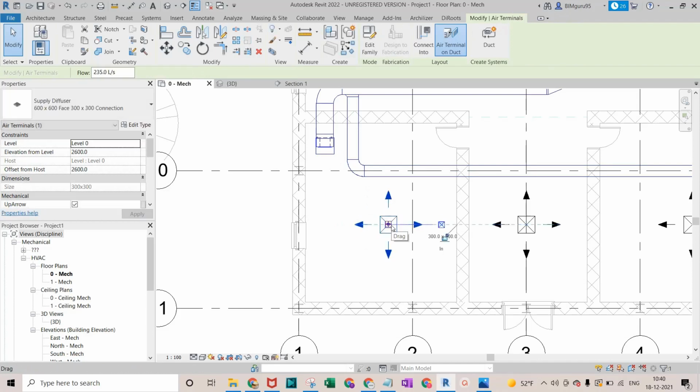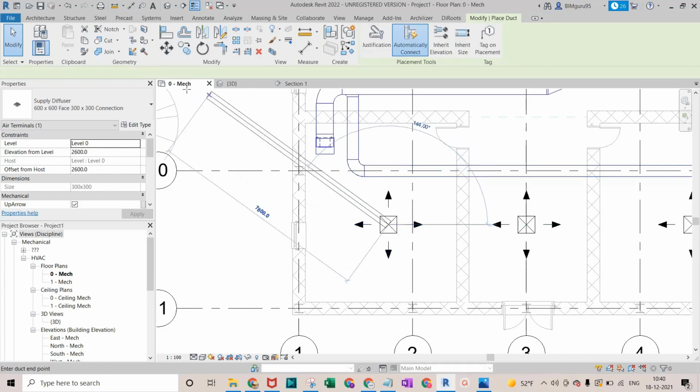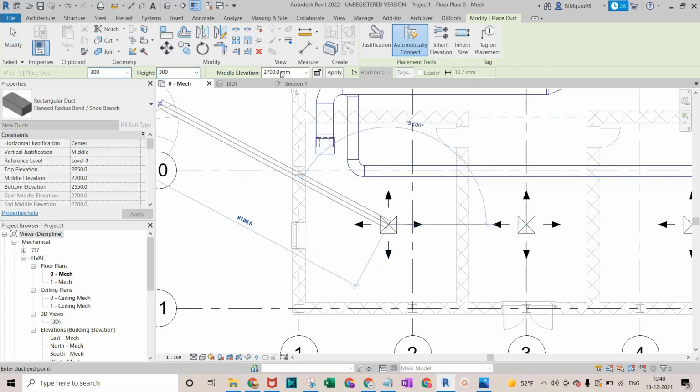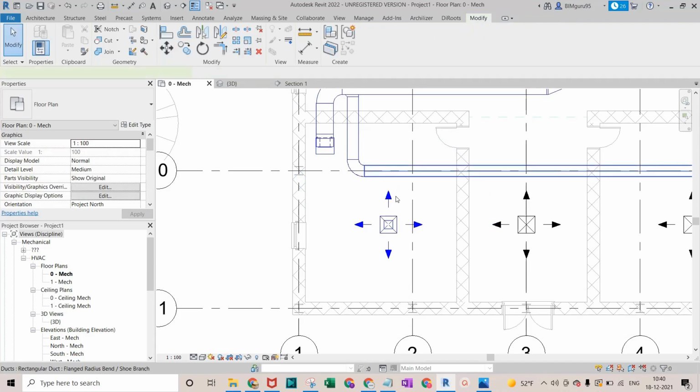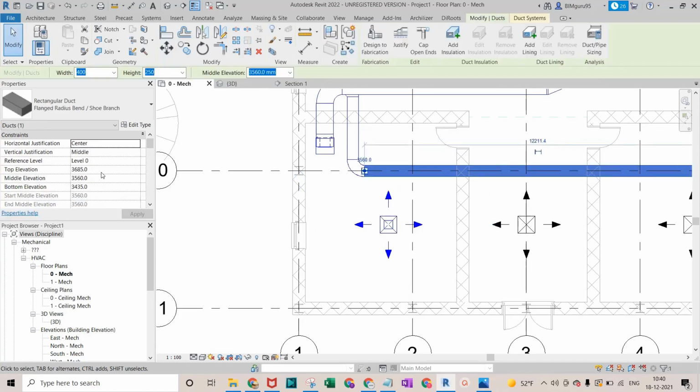Like we can draw a duct from right there to the height of that one. Right now, I do not know how much height it has, but suppose 3700. Let me check what height it is. It has 3560.